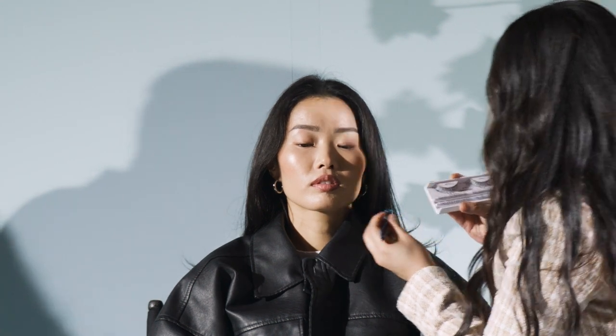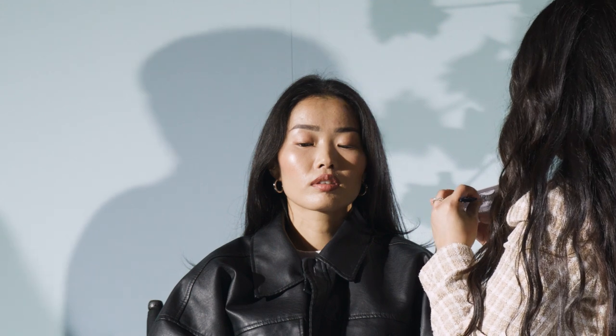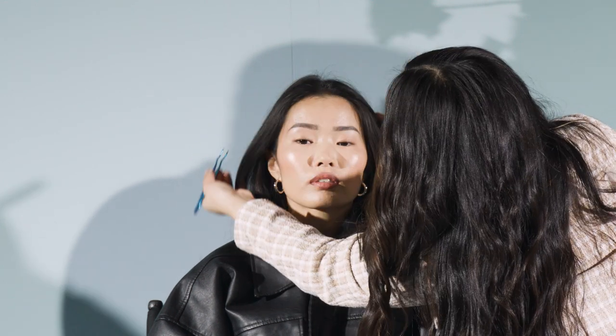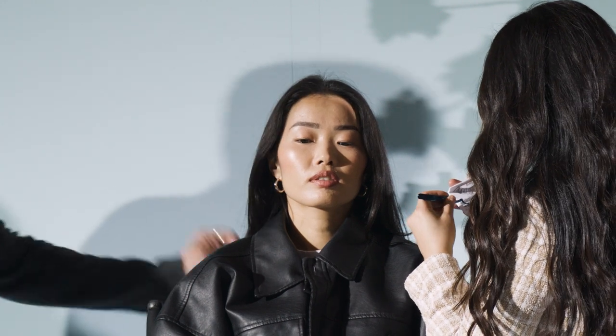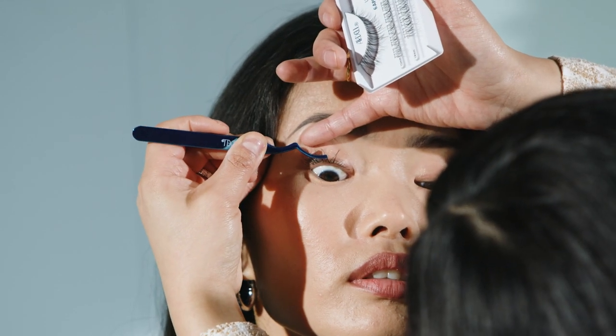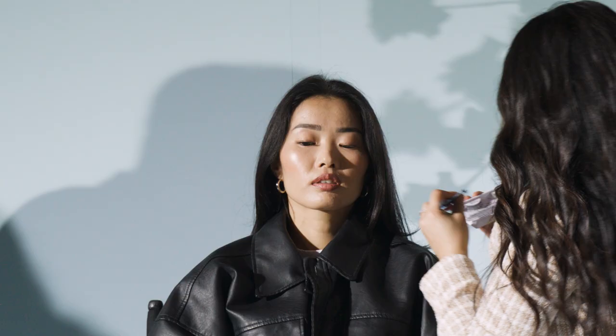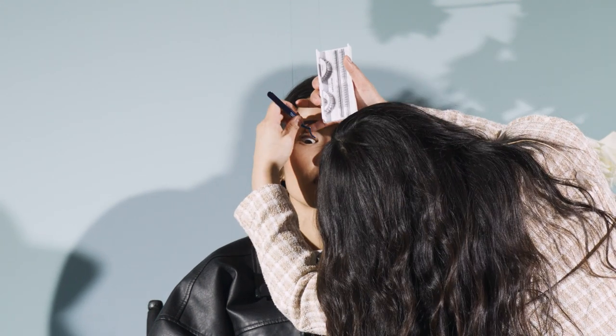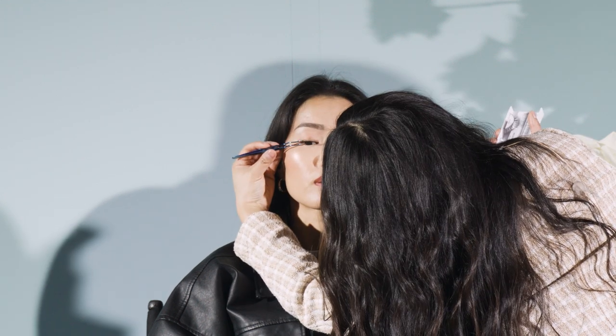Now we're gonna take lashes and a clean applicator. And we'll start with a 12, not a 14, not the longest one. Then take a 14 and start building inward, because we don't want to close her eye, we want to open it up. I love that already. So 12 to 14, and then a 12 again. And then I'll take a little 10 in the inner corner. There you go. That's so pretty.